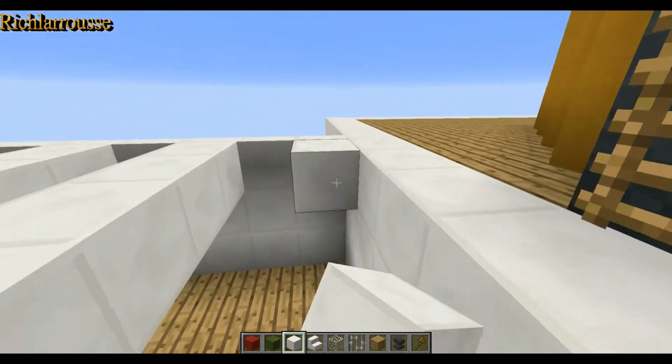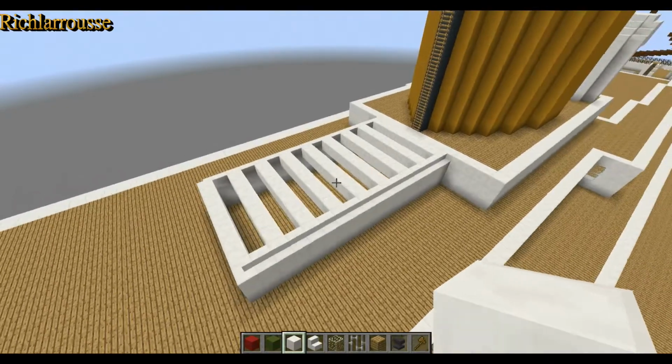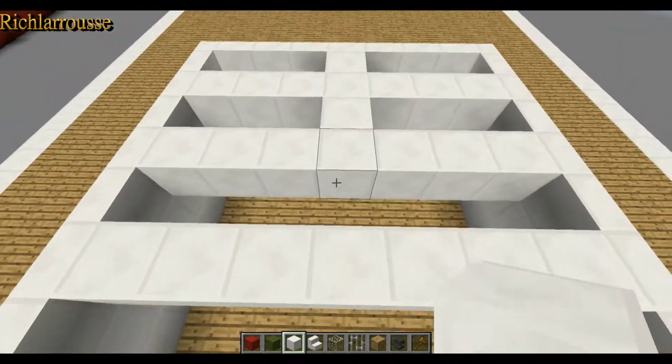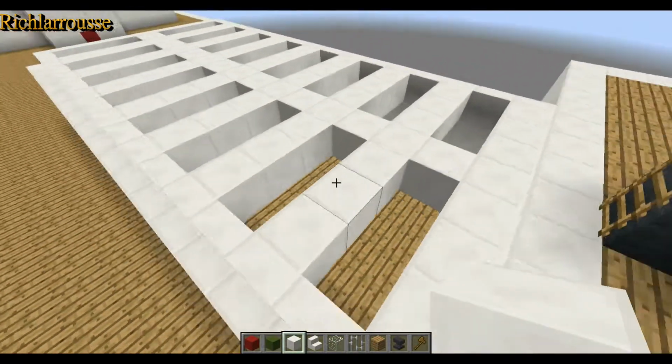When you get to the end, just add another bar, and it should look something like that. So there's our skylight, and you can add a centre bar as well. Go along the centre and add a central spine to our rib cage. It should look something like that.